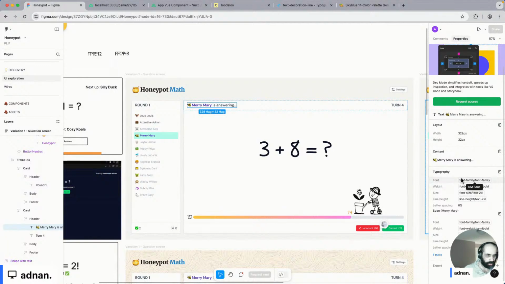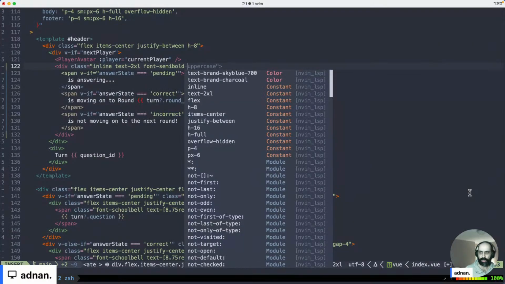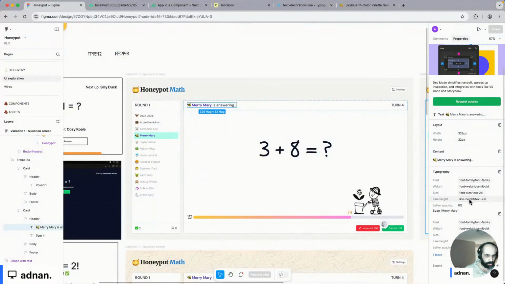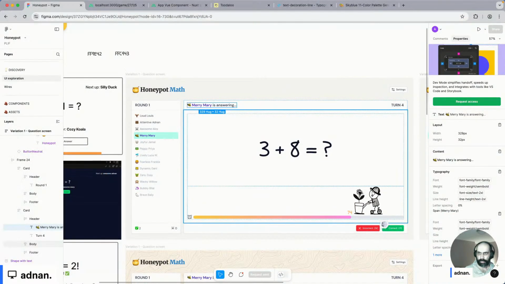So font family is fine. That's just the default. This will become much easier now, right? Like one, AI knows what's in my heart, and B, everything is much clearer here. I'm not going to modify the line height because it's based off of this, and we'll keep it just like that.